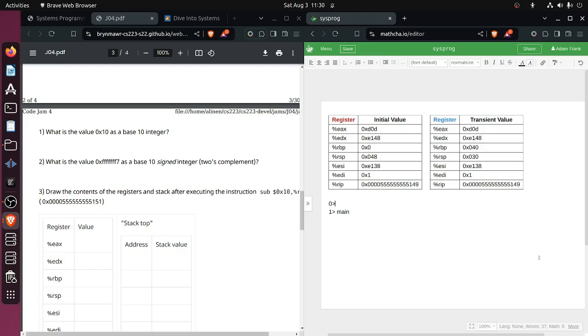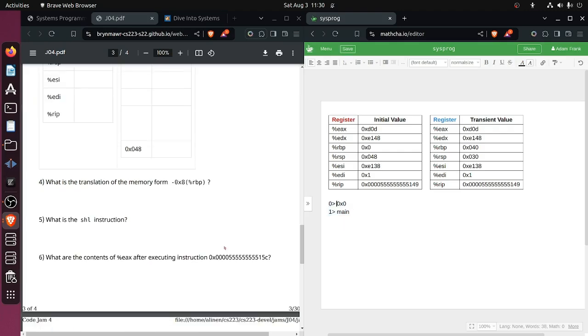And then at this new stack level 0, there is just the value of RBP that we just pushed. So that was the old value of RBP when the call to push occurred. And so 0x0 is pushed onto the stack. I hope the diagram makes sense. I'm just not bothering to get out drawing equipment to try to draw this by hand, but hopefully it makes sense. Okay, so let's move on to the next.